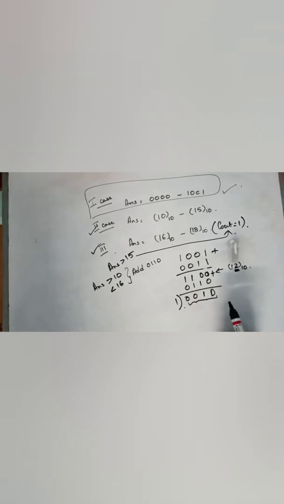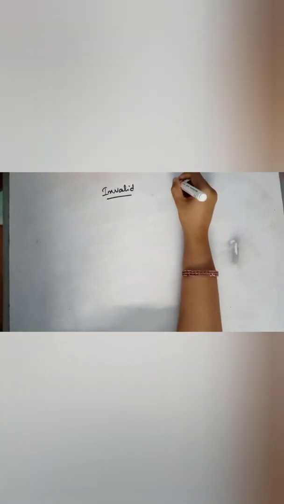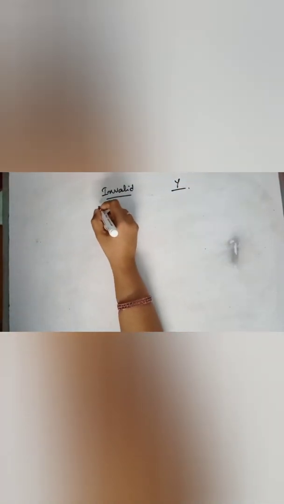Okay. So these are the two rules which you will be using. If your answer is between 0 and 9, then you don't need to do anything. If your answer is between 10 and 15, add 6. If your answer is greater than 15, then Cout will be 1. So Cout is 1 means your answer is greater than 15. So we'll take the invalid cases. Okay, and we'll just set a bit. So what are the invalid cases?